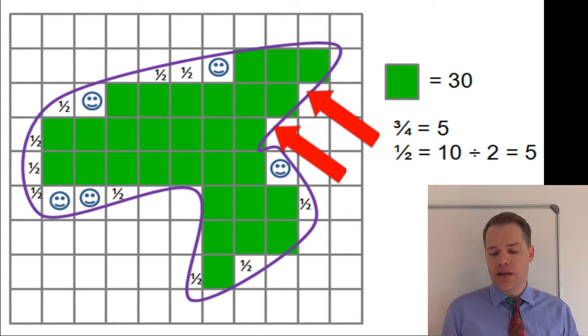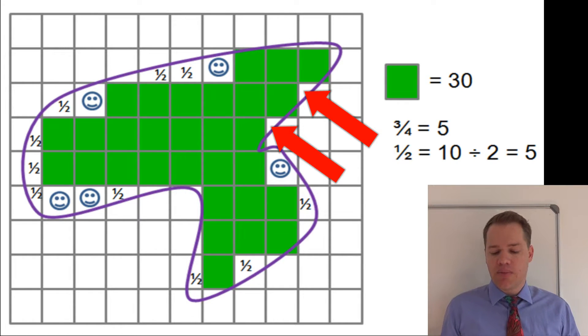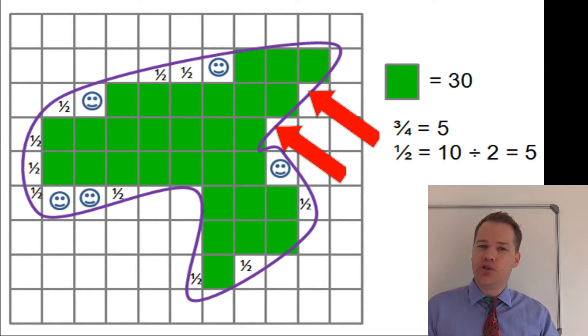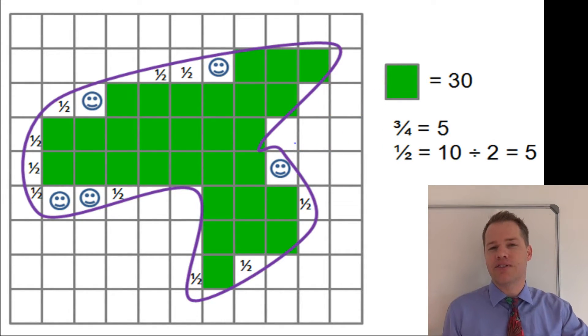And the answer is simply that some of the squares, as the ones indicated on the screen, some of them have a certain section within the area of the shape, and we have left those sections out of the calculation, and so these two things cancel each other out more or less.